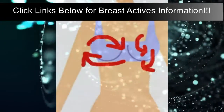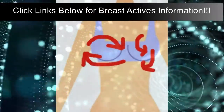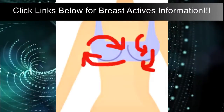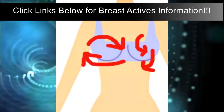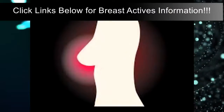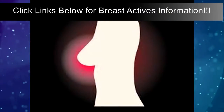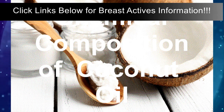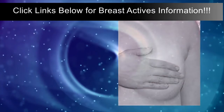Three: massaging twice a day can help your breast get better results and help you reap maximum benefits. Four: coconut oil is usually in solid form, so it has to be heated to get it in liquid form, depending on the temperature in your area. Just like any other oil, applying a little warm coconut oil helps reap its benefits to the fullest.